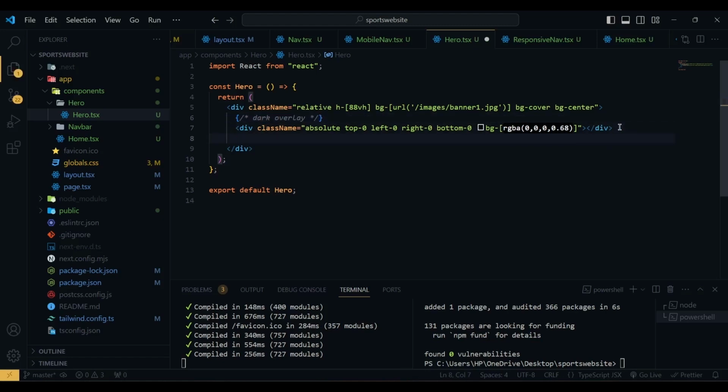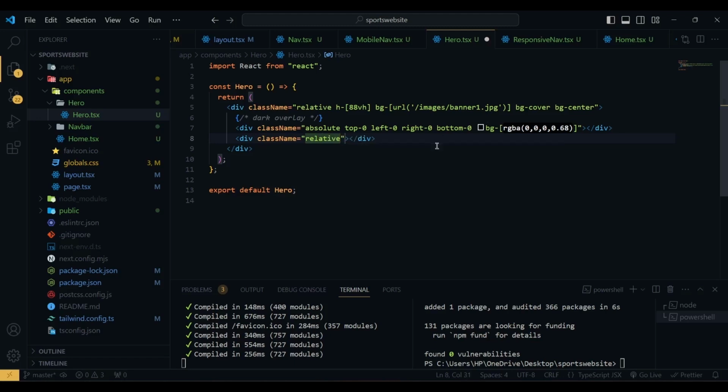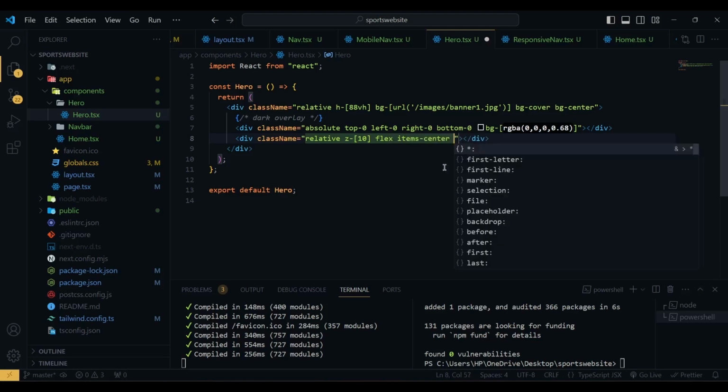So after this div, we have another div of class name relative, z-index will be 10, flex, items-center, height will be 100%, text will be white.